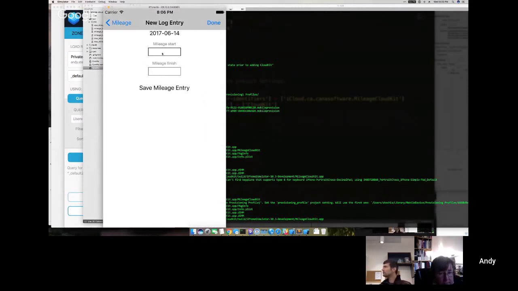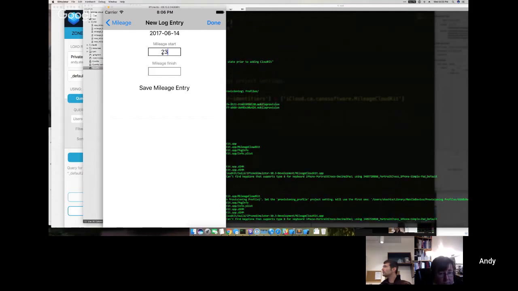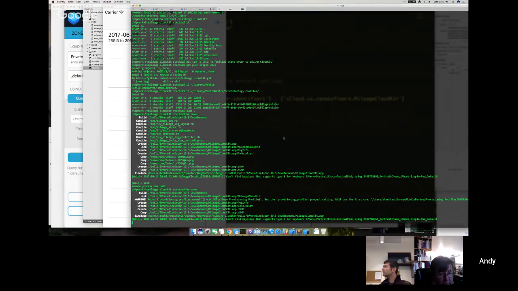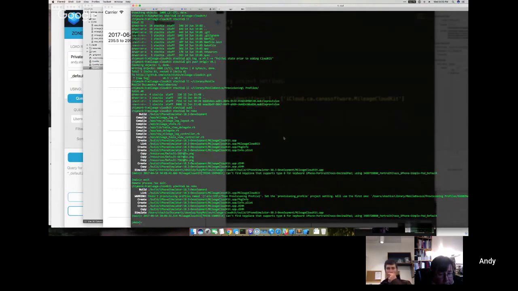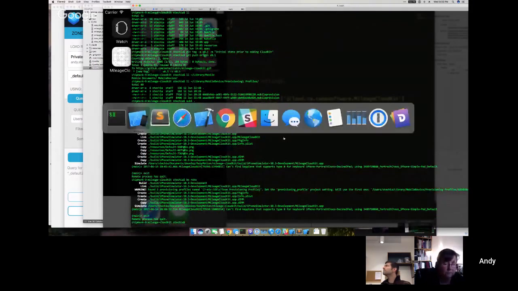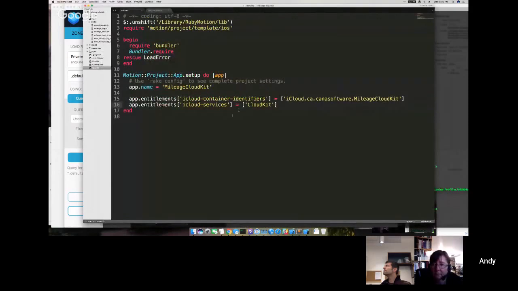So that still seems to work just fine. I don't have the finish higher than the start or anything like that. None of that's in there. Very, very bare application.